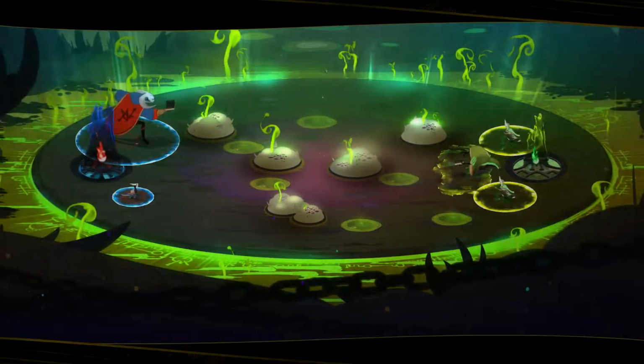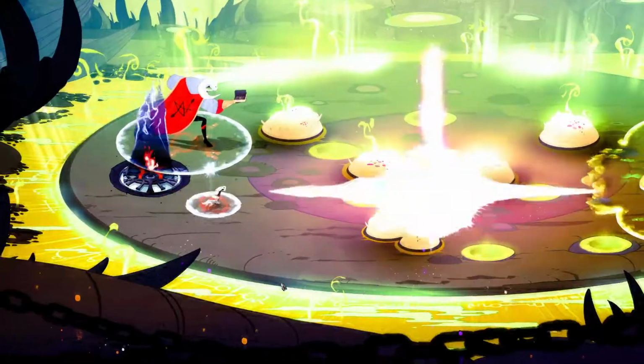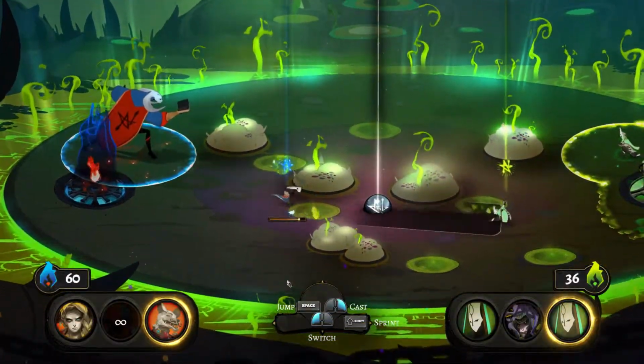So part of the strategy in this game is to position your characters and then to switch and have them set up for you to pass.